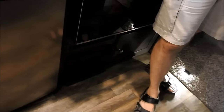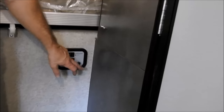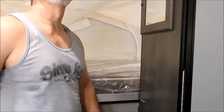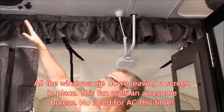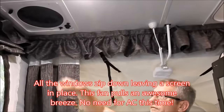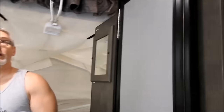This also has a battery sensor, gray tank sensor, black tank sensor. It has a 12-gallon gray tank, 12-gallon black tank, and a 20-gallon freshwater holding tank if you're dry camping. It is solar equipped. It has the Creative Breeze fan. These are the higher-end fans that can pull a 10-mile breeze through here if you crank it open and turn it on, and that will run off your battery pretty conveniently and ecologically.